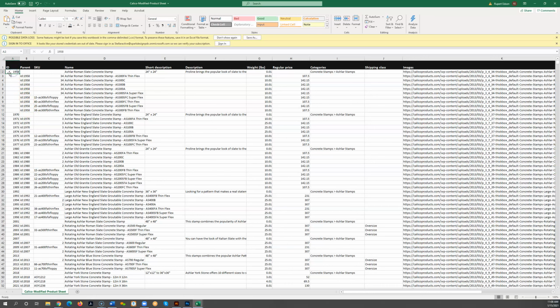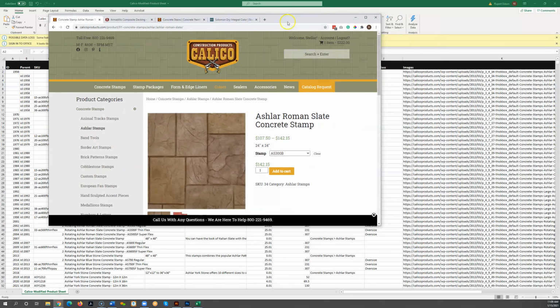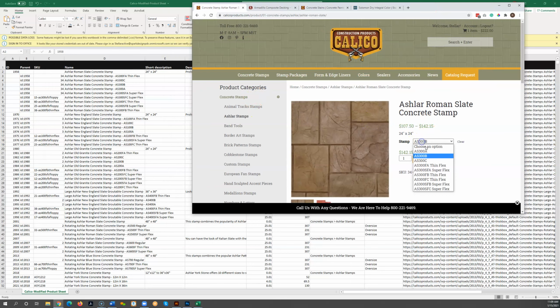So this is the ID, and then if you put ID and then the ID of the parent in here, that's how the system is going to know that all of this is one product and that this is the parent and these are what we'll call the child products or the variable products of that parent product. So you put this ID in here, and then you put ID colon and the ID number to get these to be part of that. And so then when we look at this actual product, that's how it's going to know that all of these are part of that.